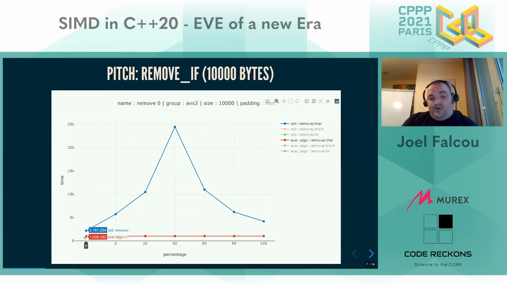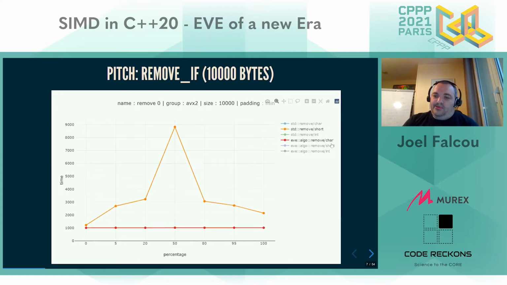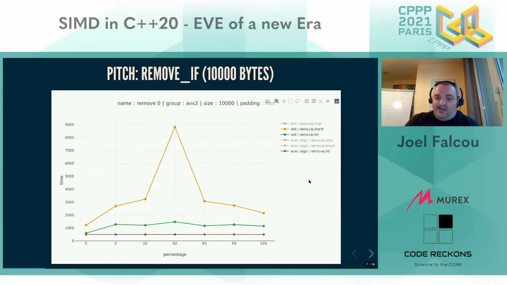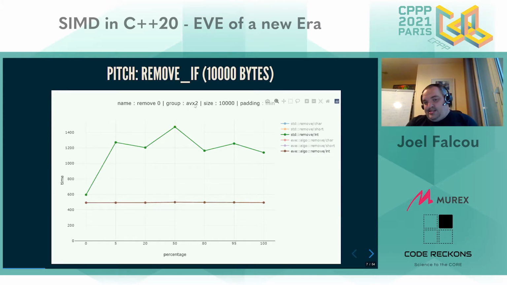And in the worst case, we got twice faster or 4 times faster, and the base case is basically 25 times faster. And if we look at all other types, we got the same shape, even for large types like int, which is a bit less symmetric because reasons, but we still have this 3 to 4 times speed. So it ends up that we can actually write high-level C++ code using non-trivial algorithms that behave as fast as they should. And what we will be speaking about here is how we get there.